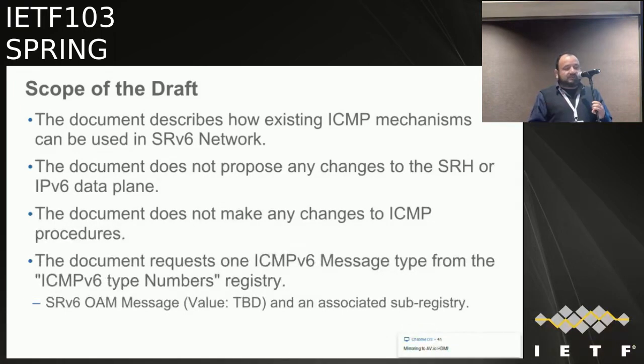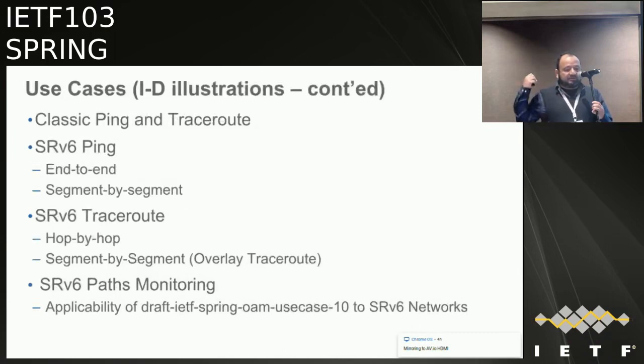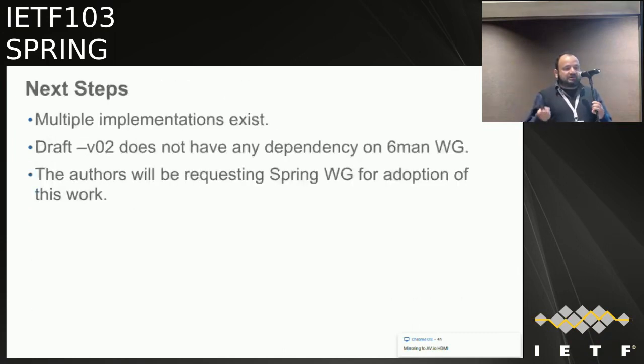From that perspective, what we would like to see is that this draft proceeds in the Spring Working Group and gets adopted into the Spring Working Group. Even from an OBIT definition point of view, I don't see any blocking factors, because the definition point that we discussed earlier during this draft is not touching anything for SRv6. So with that, I'd like the chairs to consider that request.